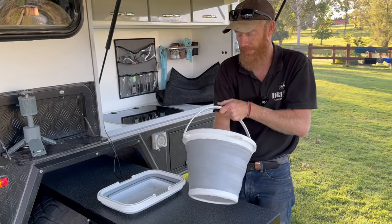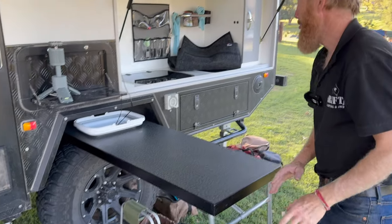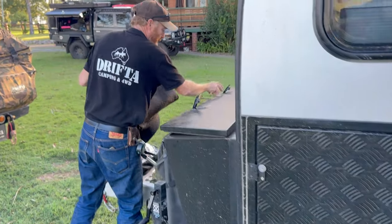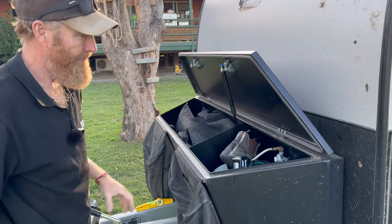PVC bucket that collapses. That's great for a little bin. We sort of fit that there. And all of the bags really should go in the toolbox. So you've got bags for chairs, bags for all sorts of things. Keep them in the toolbox so you know where they are.